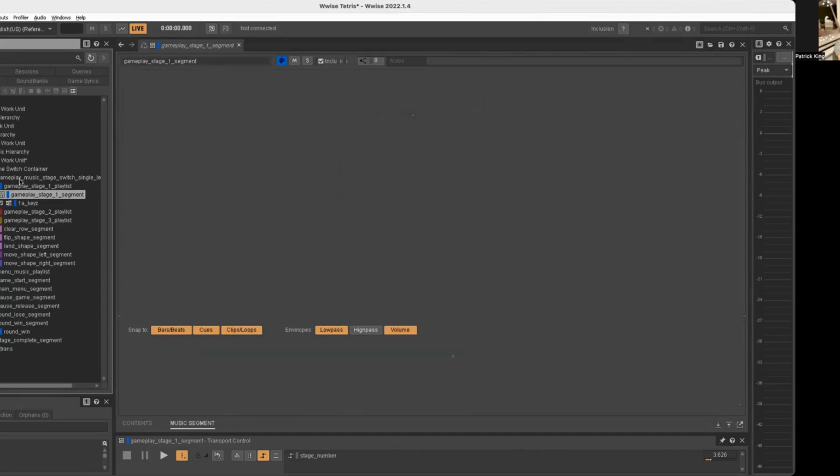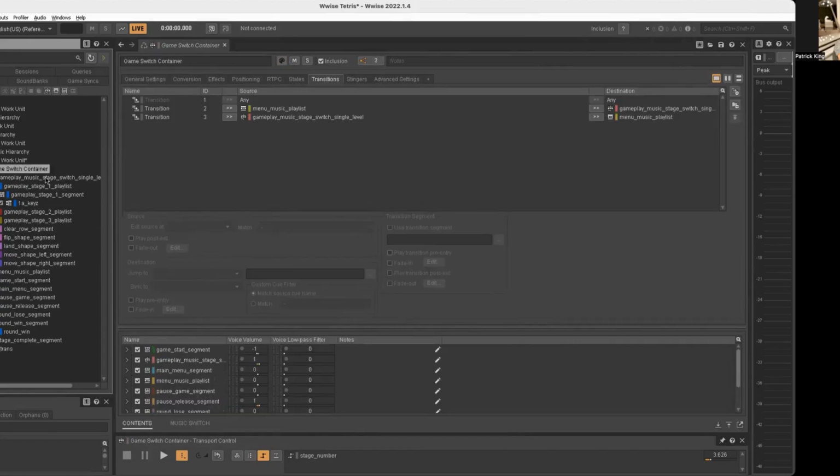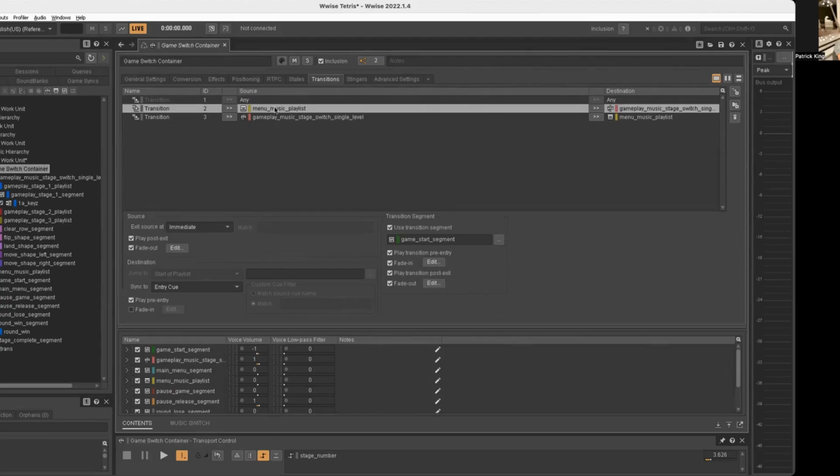Which brings me to my next piece to show you. I set the transition up here at the switch container level because two of the main switches that need to transition smoothly are going from the menu music to the gameplay music, and from the gameplay music back to the menu music. When I first did it, it wasn't all that smooth.